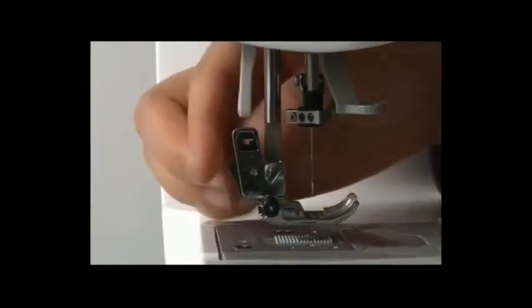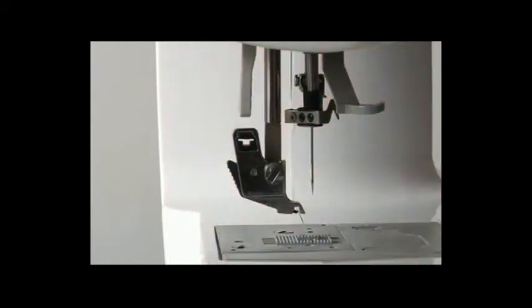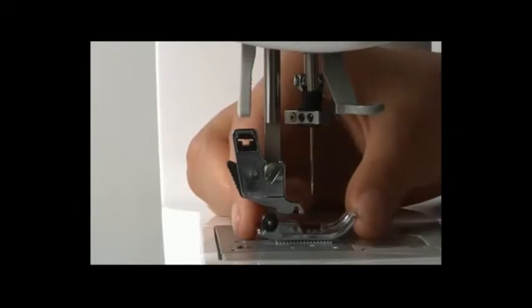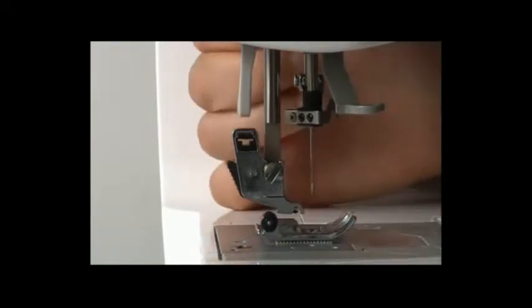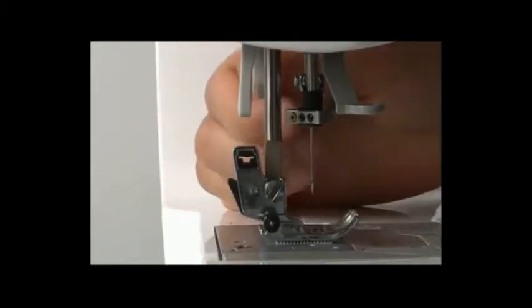Replacing the presser foot. Press the black button at the back of the presser foot holder. Place a different presser foot below the holder so that the presser foot pin is aligned with the notch in the holder. Raise the presser foot lever to check that the presser foot is securely attached.